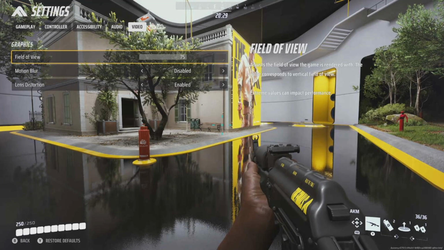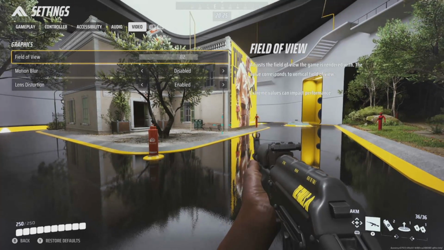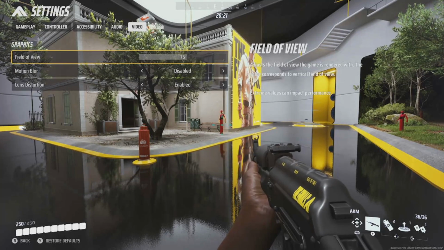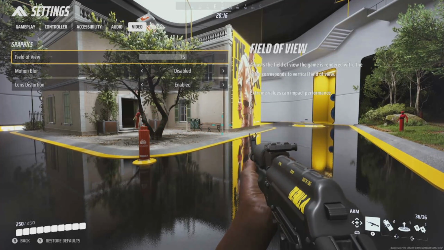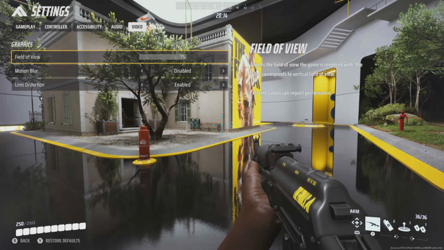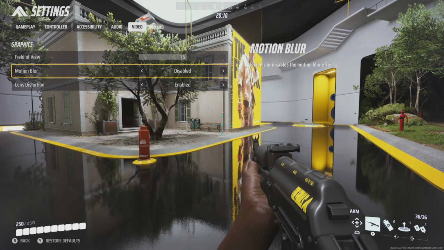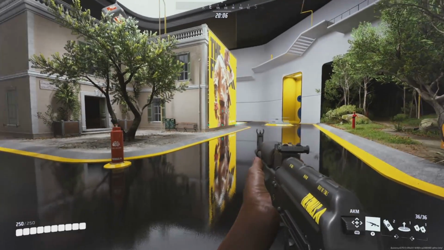Now, last but not least, make sure you bump up your field of view just a little bit. As you see, the wider you make it, the more on the screen you can see. However, keep in mind that is also going to shrink the size of longer range targets. So make sure you are finding a good balance. All right, just keep that in mind. And like I said before, make sure your motion blur is turned off, because you do not need blur inside of your shooter.